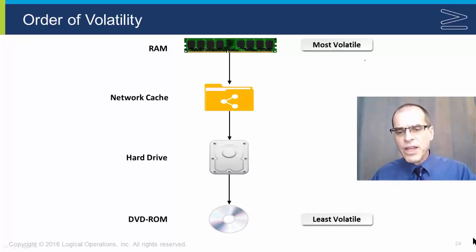And then the least volatile types of storage would be considered things like optical media that are not able to be easily erased. Like a hard drive, it's very easy to overwrite or erase data, whereas on our optical media, generally, most of it, you write to it once and the information is there on the media. Things like magnetic backup tapes may be considered to be somewhat less volatile as well. So in any case, we're going to try to gather our evidence in that sequence in order to try to preserve it.